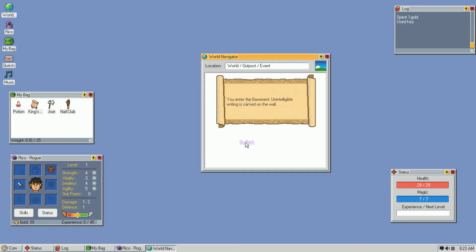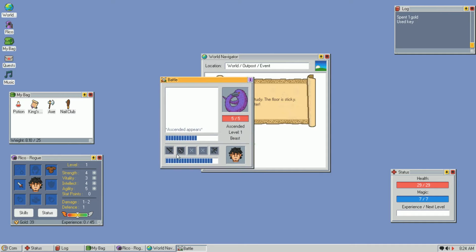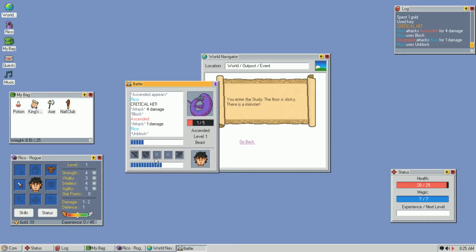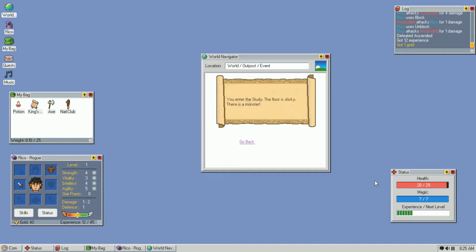Basement. An unintelligible writing is carved on the wall. Study. Ooh, a monster! Let's attack. Block, block, block, block. Okay. Yes, this is combat. You have to press the right buttons and icons at the right time. It's quite fun. Okay, we got 1 damage. You enter the study. The floor is sticky. There is a monster. Yes, maybe you should tell us before.